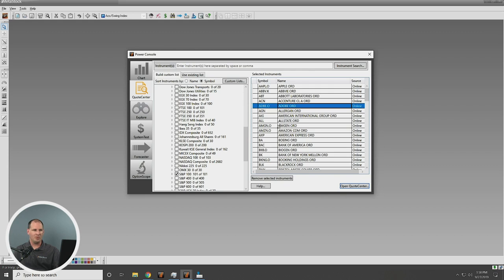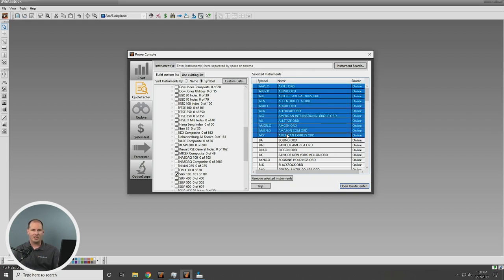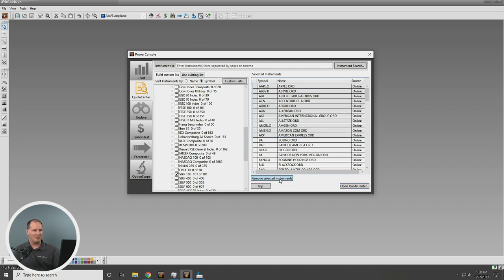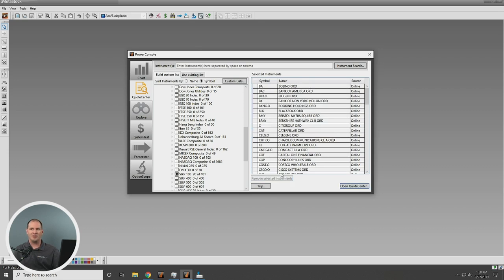So again, I have the S&P 100. Let's just say I don't like trading stocks with the letter A. Bad example. That's not a reason to trade a stock, but we'll just use that as an example. So I'm just going to highlight all those, and I'm going to remove those instruments. And you can see that they disappear right there. So it takes them right out of the list. Okay, so you can see my count over here has gone down to 90. So I can do that with any instrument in here.